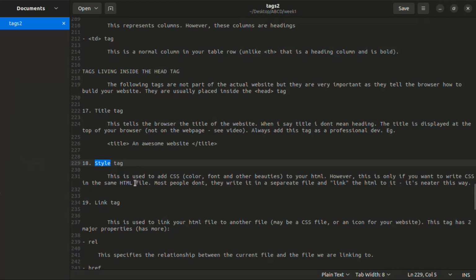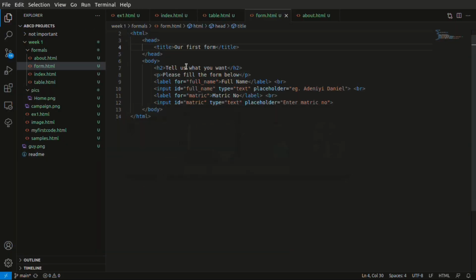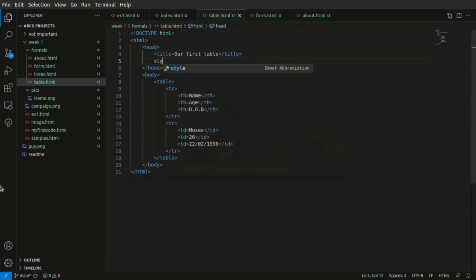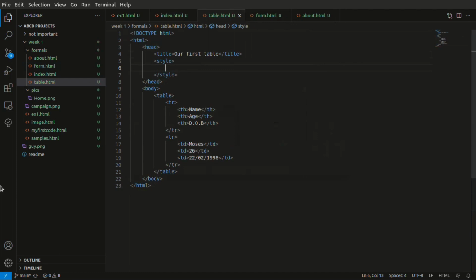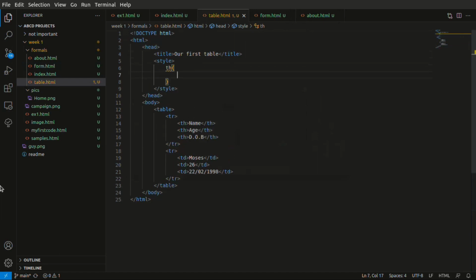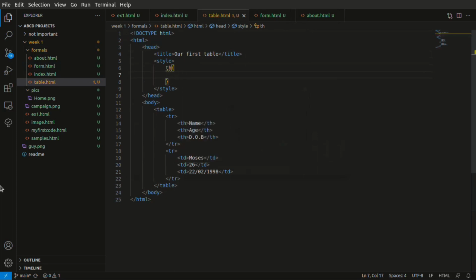We are not doing CSS yet, but let me go ahead and do a little bit of CSS there. In the style tag, I want to style this table th, like margin.